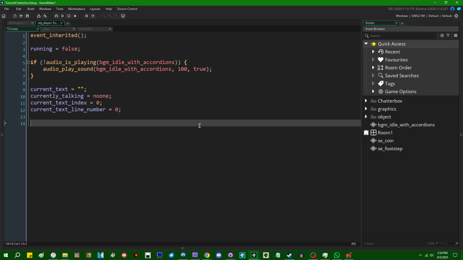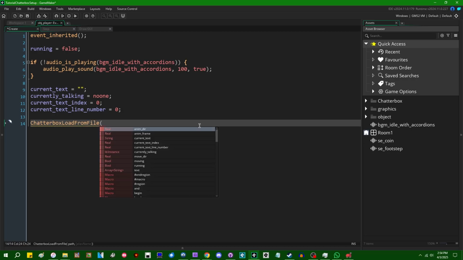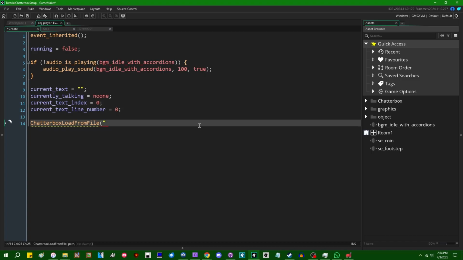Okay. So now that we've got the included file, that's the yarn dialog file that we're going to use in this example project. We're going to need to write 2 lines of code to actually make that available to GameMaker through Chatterbox. One of them is going to be Chatterbox load from file. And that's a function which is going to take the name of the file that we want to load, in my case, dialogexample.yarn. And also, we can optionally give it an alias name, which is going to be a name that we can use to reference this particular Chatterbox file, this particular yarn file from elsewhere in GameMaker.